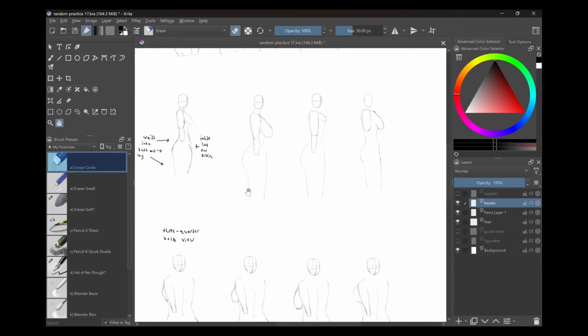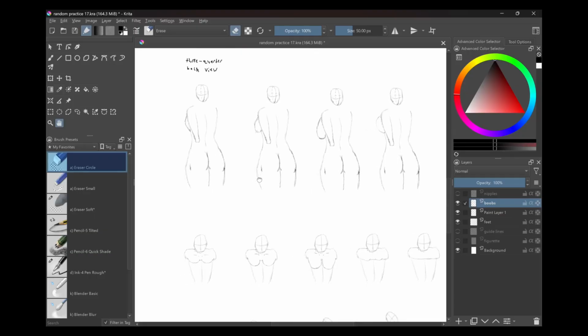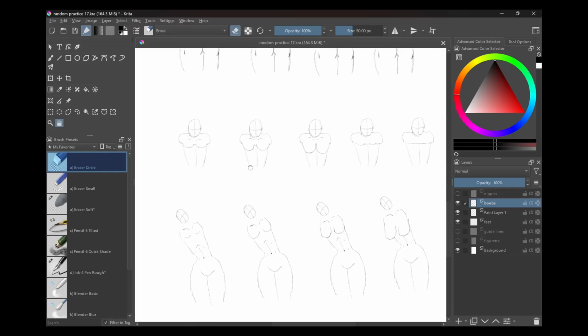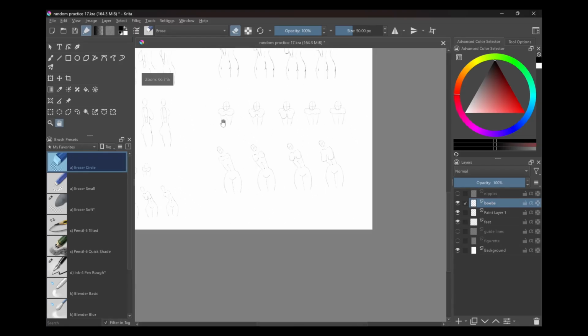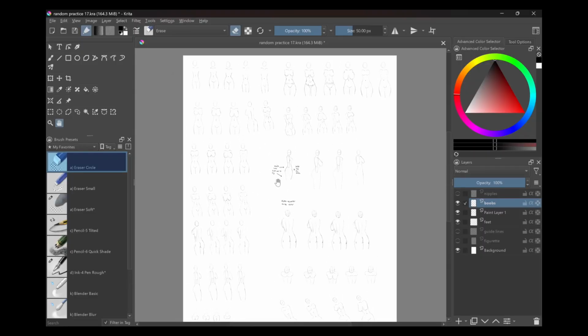The side view, I was experimenting with that, just seeing what I could do. So far, the 3/4 back view. Again, still experimenting with the arm, bending over, and leaning to the side as well. All of this is just trial and error, experimenting, and seeing what you can do. But that's really it.